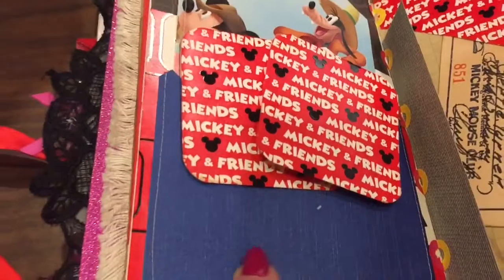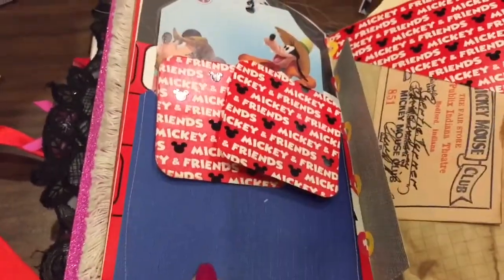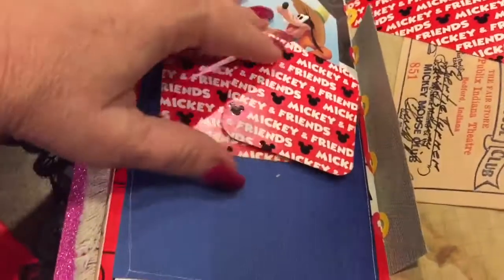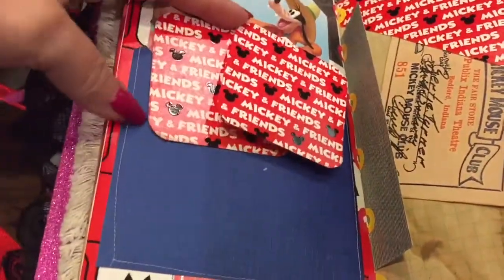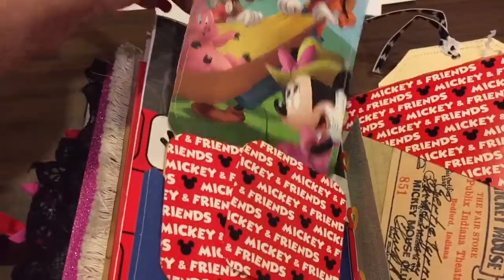This is that linen paper that I found at the Dollar Tree, and I've only ever found 2 packages of it, but it is the best paper. Very heavy duty. A couple of little flip ups here that I made out of some of that Disney paper I had. This is a giant tag.